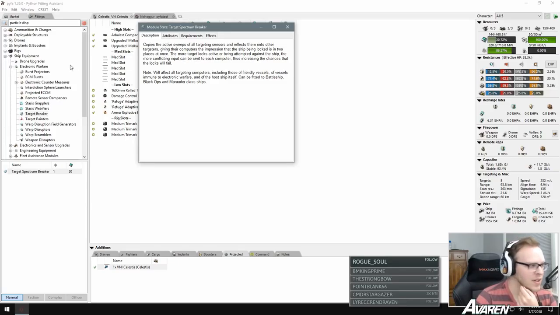So essentially, oh crap, I forgot grapplers. All right, we'll go back to the grapplers in a second. But the way this module is supposed to work is that the more ships that are targeting you or attempting to target you when you press the button, the more of those locks will be broken as a percentage. So if 100 people are locking you, there's a higher chance that so many of them will be broken. But if it's a lower amount of people locking you up, then there's less chance that a bunch of them will be broken.